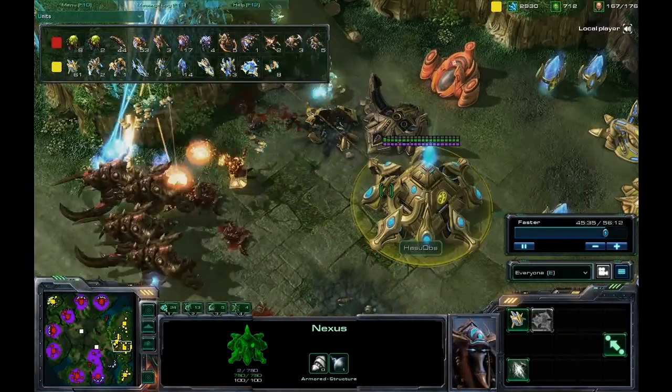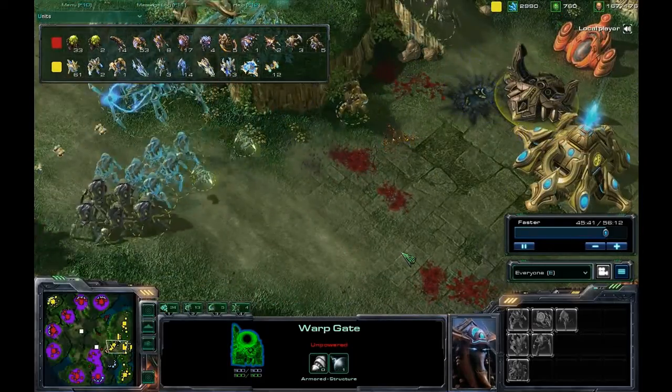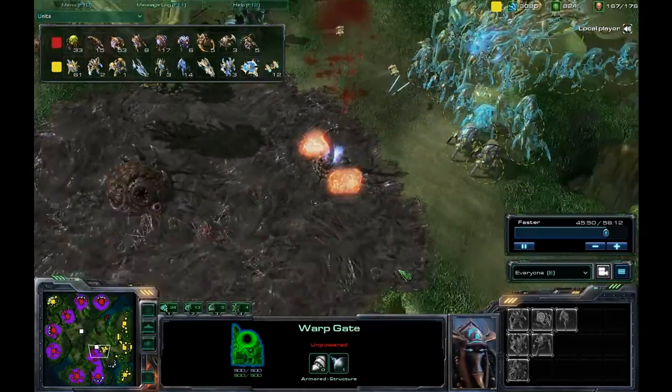Although he's using that as a diversion, now that he has forced the Protoss army to back out, he has moved in the front and taken out some of the initial defenses. As you can see, the pylons and cannons that were guarding his front entrance are now gone, and he has taken down a couple of the gateways that were at the front entrance as well.